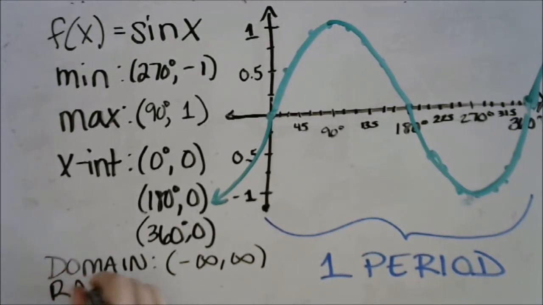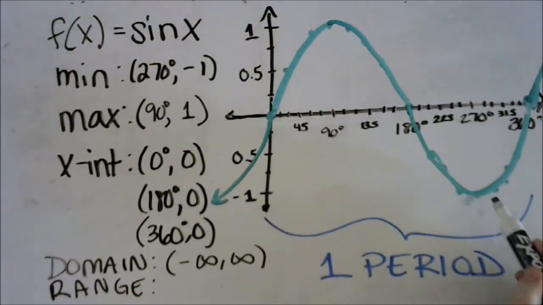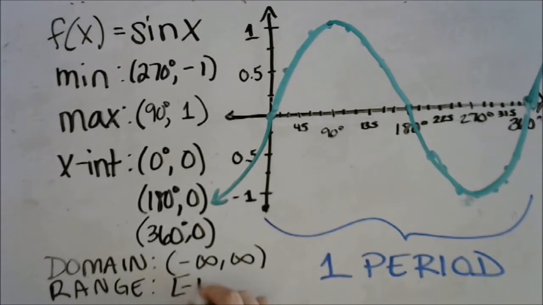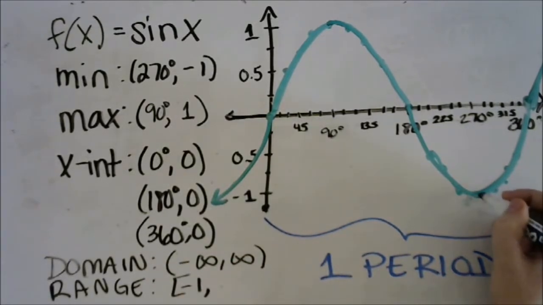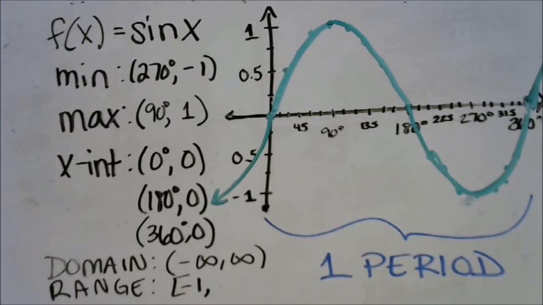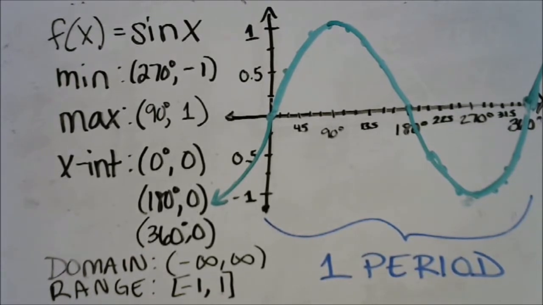The range is the list of all output values. Sine does have restrictions on the range. What's the lowest value obtained by the sine function? The answer is -1. Notice we switched to a bracket because unlike infinity, the sine function actually reaches the value -1, which means -1 is included in our range. On the opposite end, what's the highest y value that sine reaches? We see that's +1. And so we complete our range as -1 to +1.